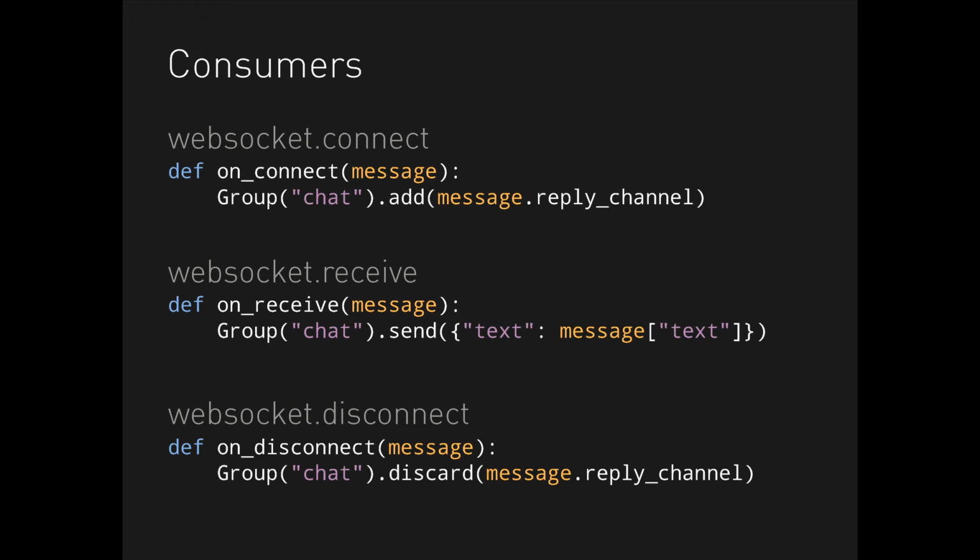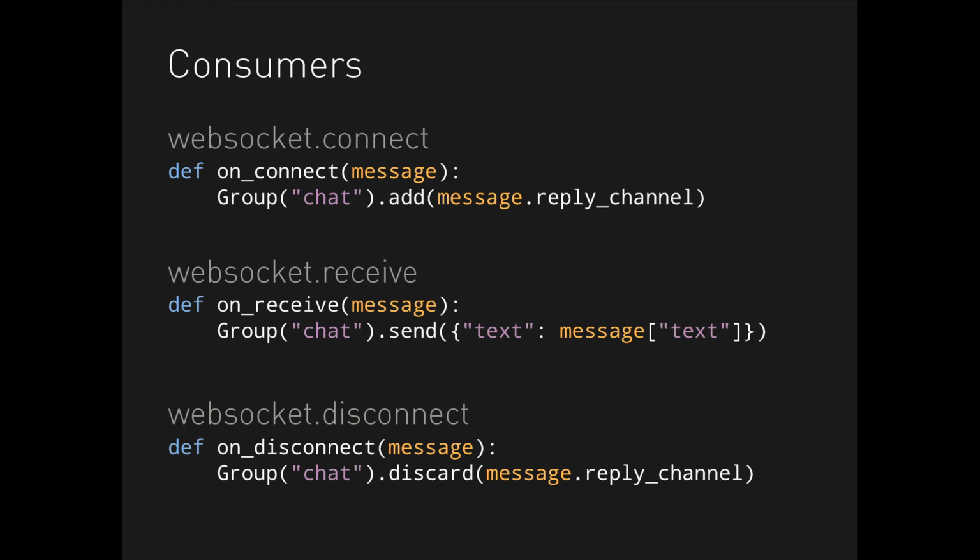Channels works on events, and WebSockets have three kinds of events incoming. They have connection, they have the client sent you a frame, which is called receive, and they have disconnection. And there's one kind outgoing, which is I want to send you a frame. So when someone connects, you get a connection message. And what you do in Django is say, OK, when we get a message on websocket.connect, call this function. In this case, my function just adds that message's reply channel, the one that we send things to the browser on, to a group.